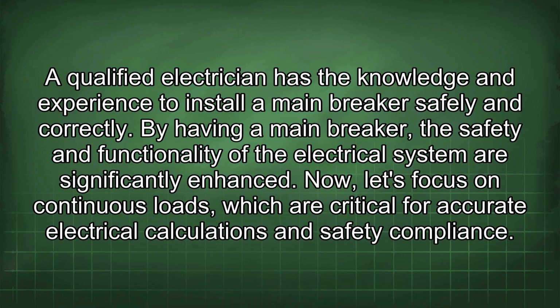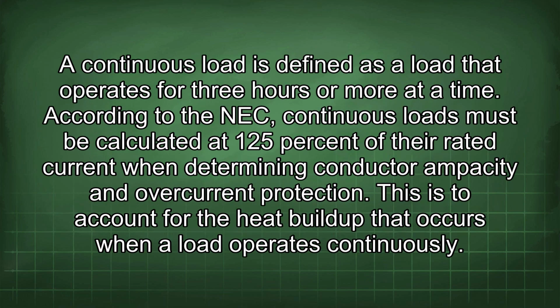Now let's focus on continuous loads, which are critical for accurate electrical calculations and safety compliance. A continuous load is defined as a load that operates for 3 hours or more at a time. According to the NEC, continuous loads must be calculated at 125% of their rated current when determining conductor ampacity and overcurrent protection. This is to account for the heat buildup that occurs when a load operates continuously.